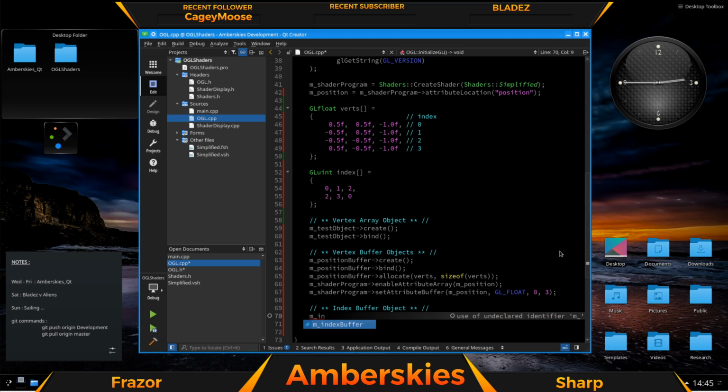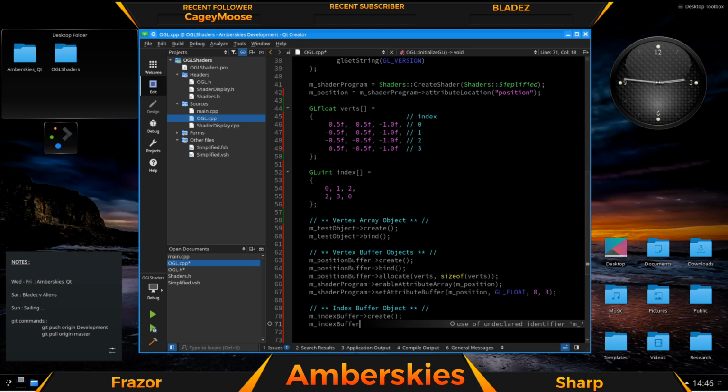Underscore index buffer. The first thing we're going to do is create it. Exactly the same. What's different about it is it's GLuints instead of GLfloats. We made these up. This is telling it how to use that data. That's the difference. So we're going to have to make sure we tell the lovely graphics card that that's really what we want to do.